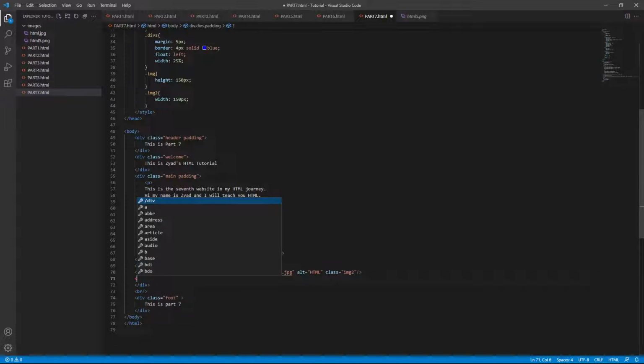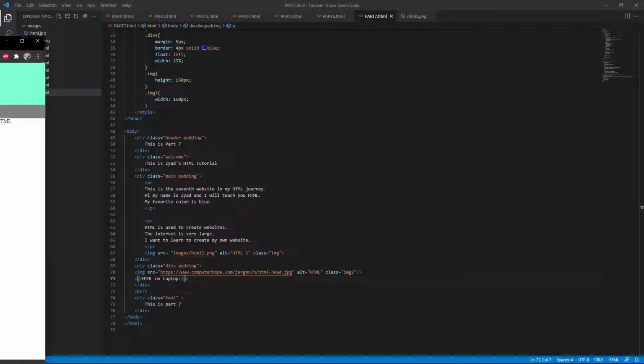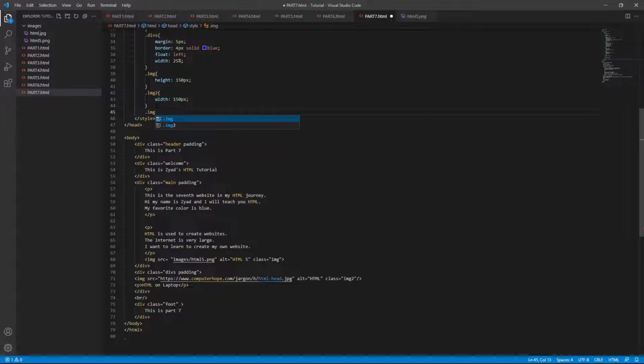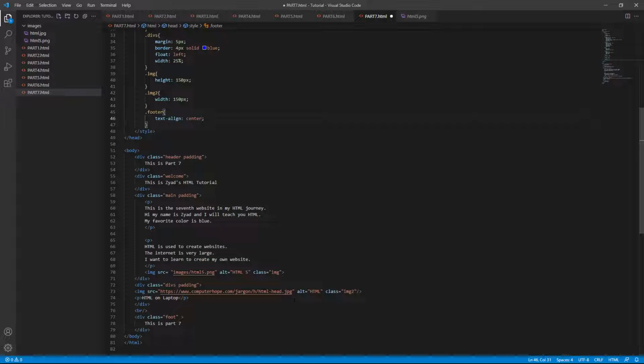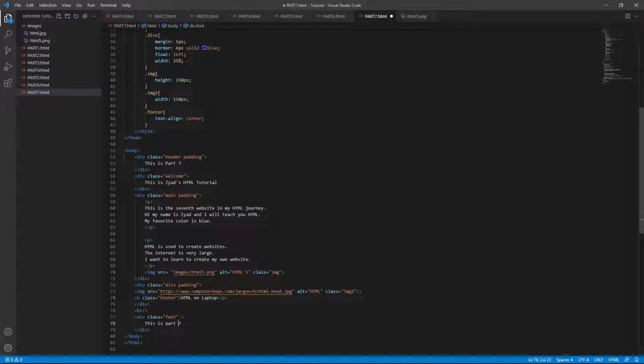And we're gonna do a nice little footer for our image here. So we're just gonna do key, and let's just type in HTML on laptop. That's the image with this image here. So let's do another style here. We can just do .image and .footer, and let's just do a text line, and we're gonna put that to the center. So for this paragraph here, class equals footer. We're actually gonna get rid of this. We don't need our footer anymore, since this will be our footer for our image.